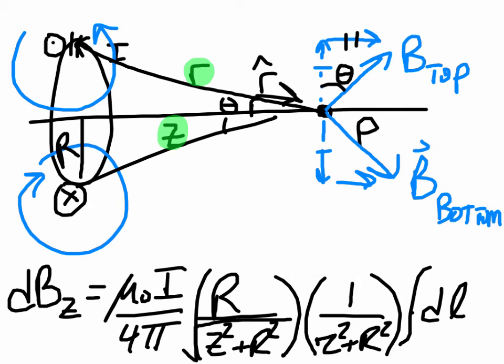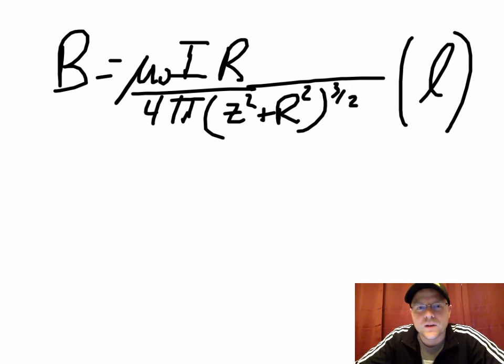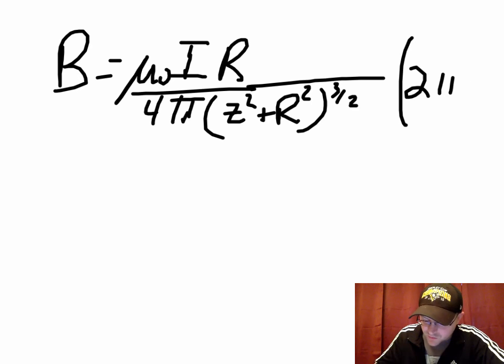but now dl is the only thing that's changing. The current element along the top of the wire all the way around the entire loop. So that means I'm going to go from 0 to the entire length of that loop. So dl is just going to become L, and combining some constants here, I get mu 0 I r over 2 pi times (z squared plus R squared) to the 3/2 power, combining those two z squareds and R squareds at the bottom. And L is going to be the length around the entire loop, while the length around the outside of a loop just ends up being the circumference of the loop, which is 2 pi big R.